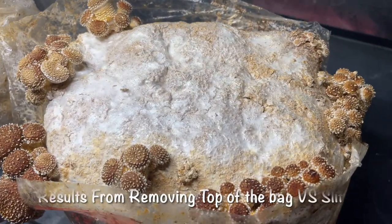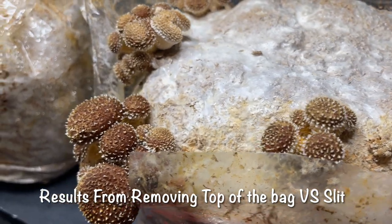I decided to cut the top off of one of the fruiting blocks to show you the difference between top fruiting and side fruiting.